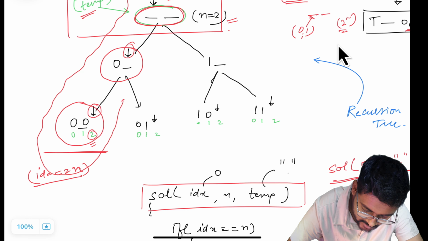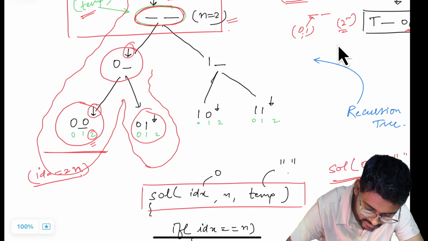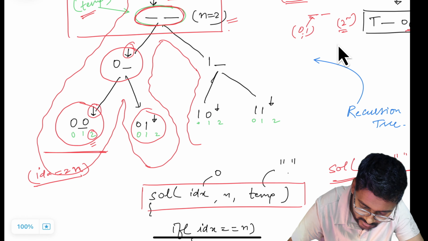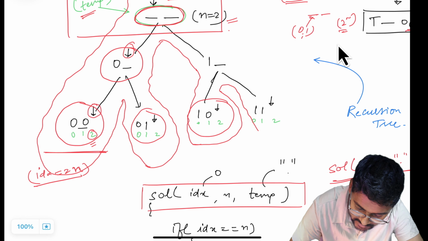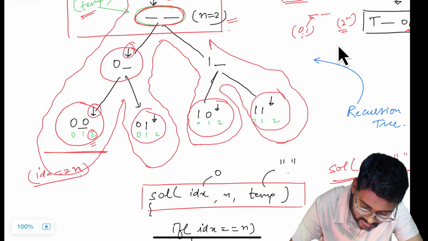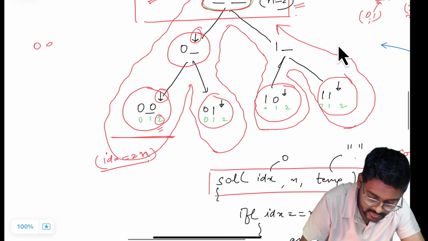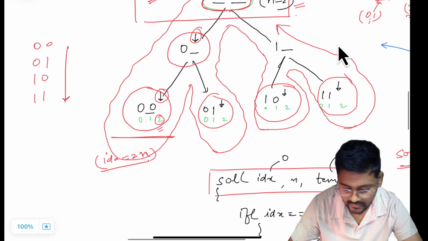and then check the possibility of 1. For 1 we have this string, and then returning back, and then again at the first position we are checking the possibility of 1, coming here, and then this is the final string, then returning back from the recursive call, and then this is the last call we are making, and after that my recursion tree is over, right? So we are able to generate the strings 00, 01, 10, 11 using recursion.